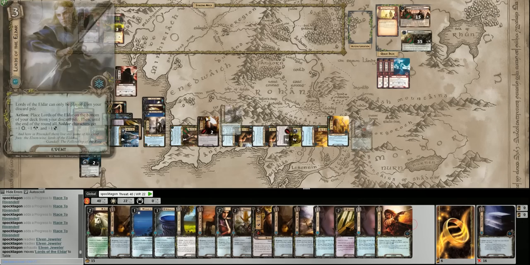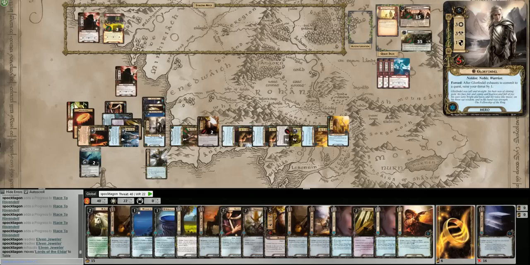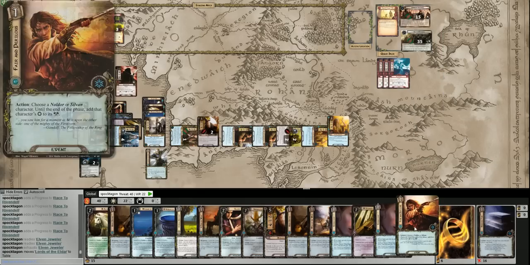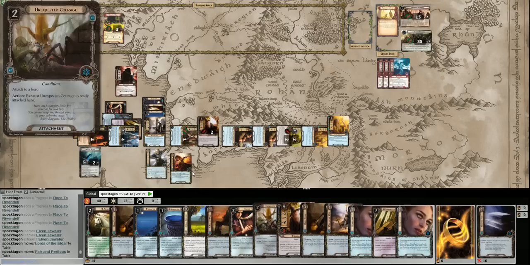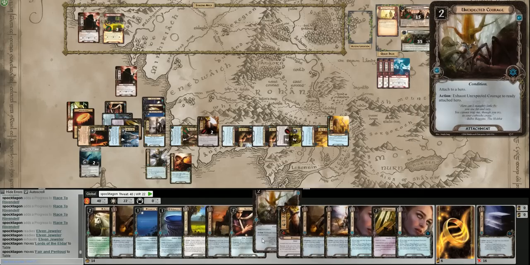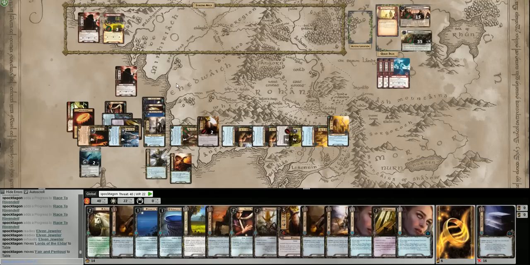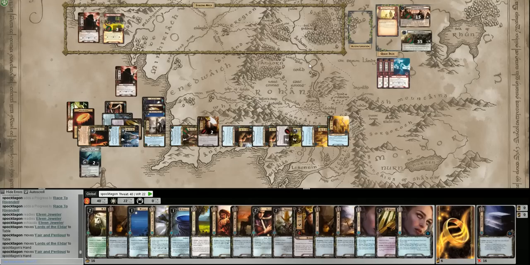And so you could play something like Lords of the Eldar twice and get Glorfindel up to 5 willpower, 5 attack, play Fair and Perilous, give him 10 attack, play a second Fair and Perilous, get him to 15 attack with Unexpected Courage on him. He can just wipe out the field. So I think it's a really exciting deck and has a lot of potential.